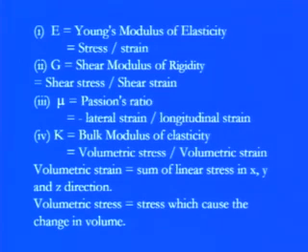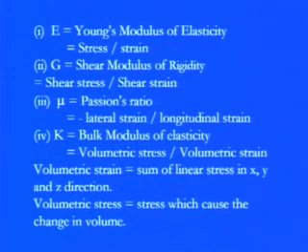This bulk modulus always works on a particular volume. That means if we have the direct impact of both the mutually perpendicular stresses and the shear stresses, then there is a combined effect, and due to this combined effect there is a change in the volume, and we can simply compute the change in the volume with the use of the bulk modulus of elasticity. So K is nothing but volumetric stress divided by volumetric strain.